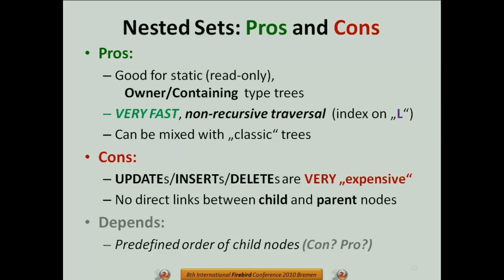And one thing I couldn't really make up whether it's a pro or con, because it depends on what you do with your data, is that you have this predefined order of child nodes. If your tree by nature has a predefined order of child nodes, this is good. Otherwise, it may be bad. It depends.